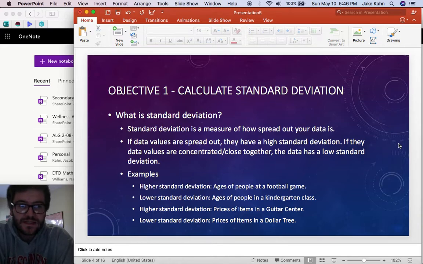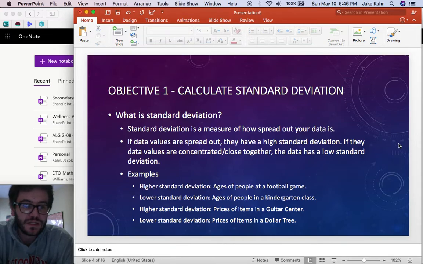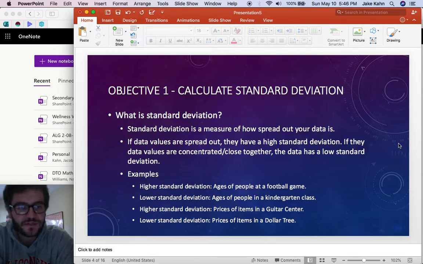But because probability and statistics is set in the real world all the time, here are some real-life examples of standard deviation. Let's say you're comparing the ages of people at a football game versus the ages of people in a kindergarten class. If I asked you which has the higher standard deviation, you would tell me the ages of the people in the football game. Why is this? Because at a football game, you have young kids there, as well as old people there enjoying the game, and everybody in between, right? Teenagers, young adults, middle-aged, whatever it may be. You have a high standard deviation of people. However, in a kindergarten class, you've got 5-year-olds and you got 6-year-olds, right? That is a low standard deviation because the ages are concentrated, they're tightly packed together.